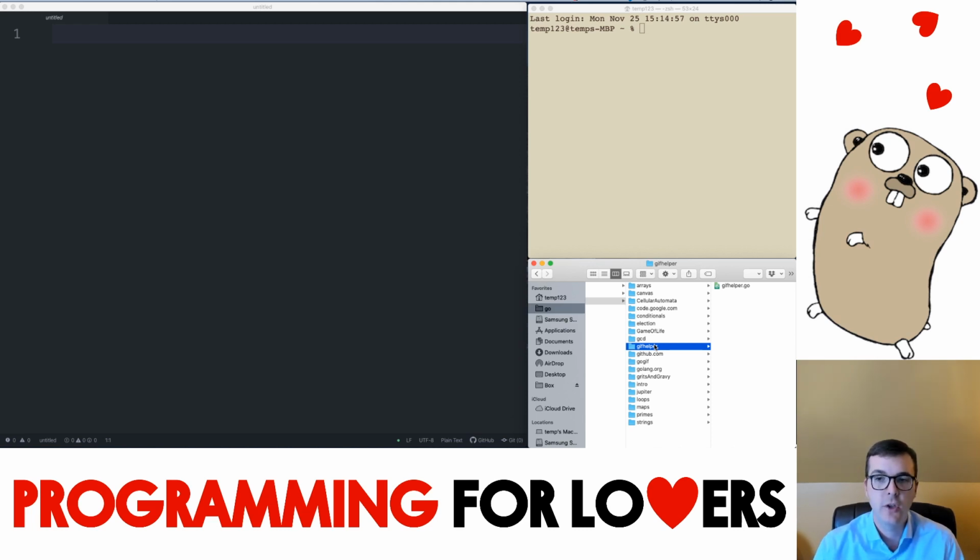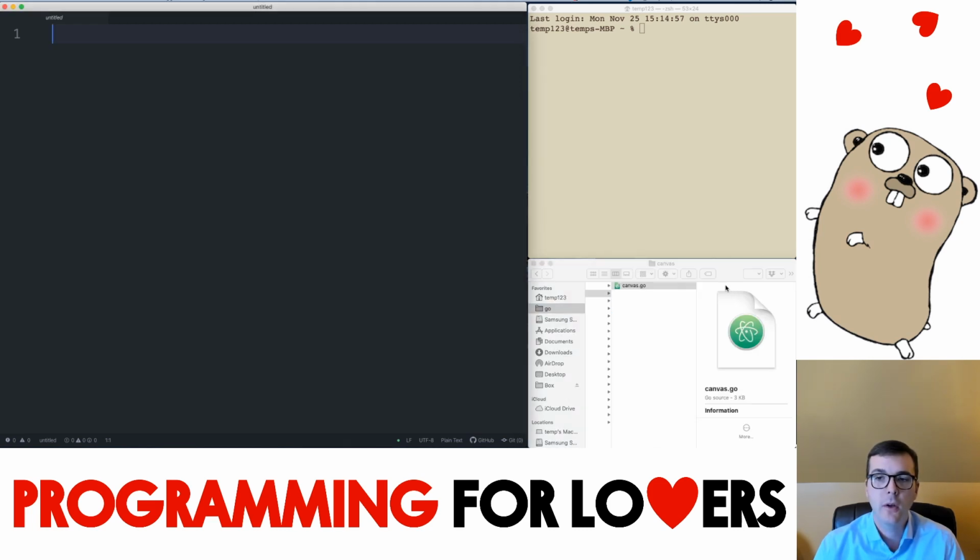So in this case, it's generic code that we would like to reuse. And so anytime we have functions that we would like to reuse, we want to be able to build our own packages. And so this is the idea of me providing gifhelper.go and canvas.go within each of their own folders.